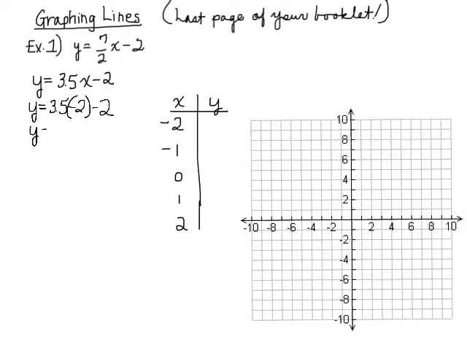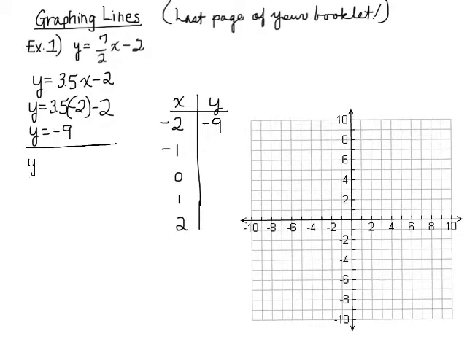And now you can use your calculator in order to solve this. And you can punch it in just like you see it. 3.5, open bracket, -2, close bracket, minus 2 equals, in order to get your answer. And you should come up with the answer of -9. So we're going to take this -9 and put it over here into our table of values under the y heading. And that will be our first coordinate when we decide to plot it. So we're going to solve for the rest of them.